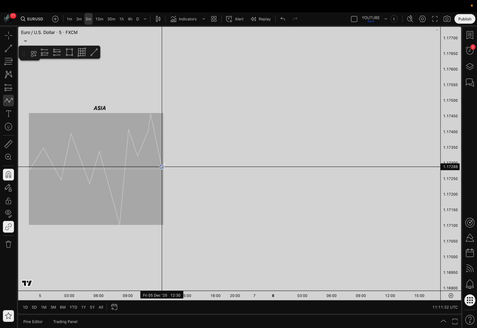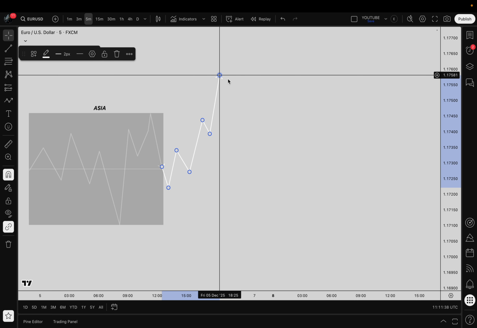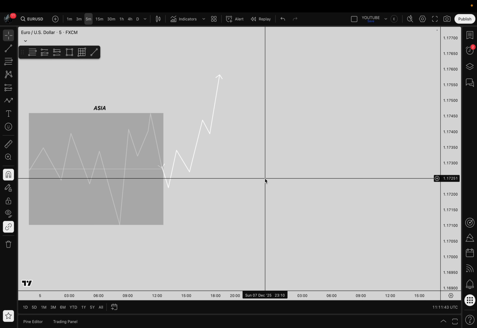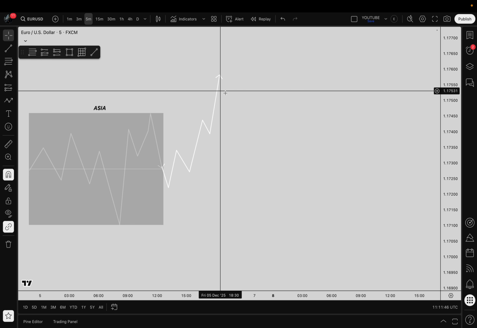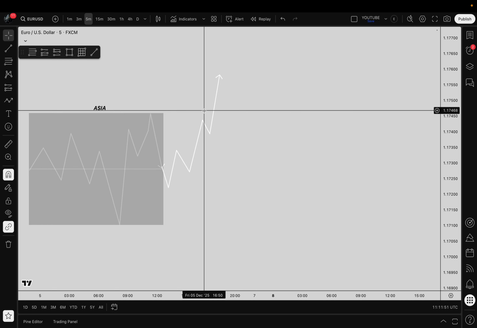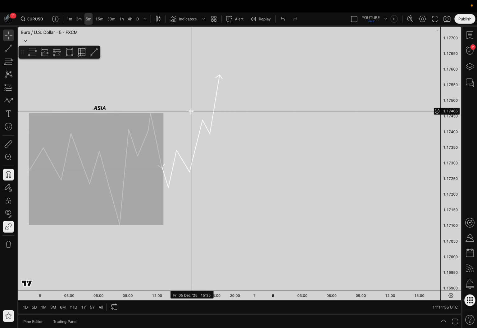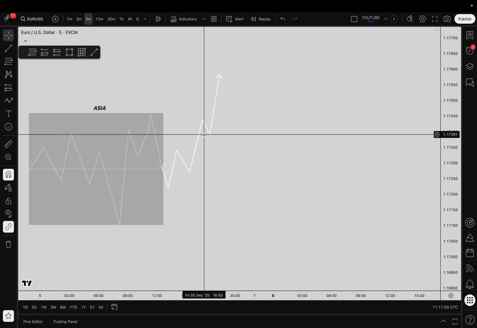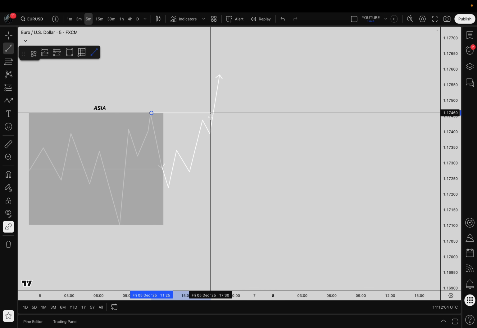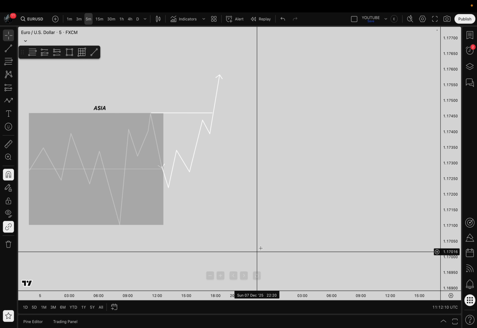So in this case, we're just going to come up here and break the highs, okay? So this area here between Asia and obviously London, that's going to be opening in this demonstration, is called pre-London session. So anytime after 7:30 I would deem as valid. If we just get a wick or a little bit of a sweep before 7:30, then I'm not too keen on it. I want that actual push through, so we break these levels at the top of Asia here. So yeah, we've swept the Asia high here, so now we're going to be looking for sells, okay?